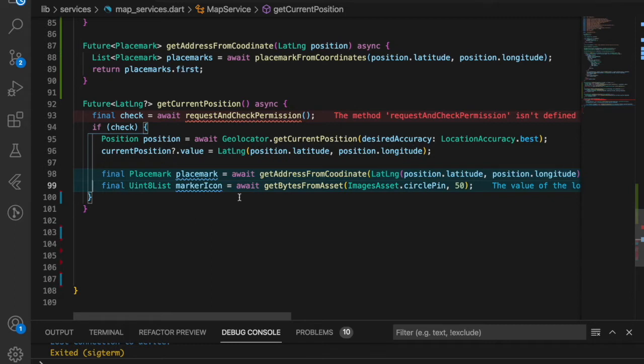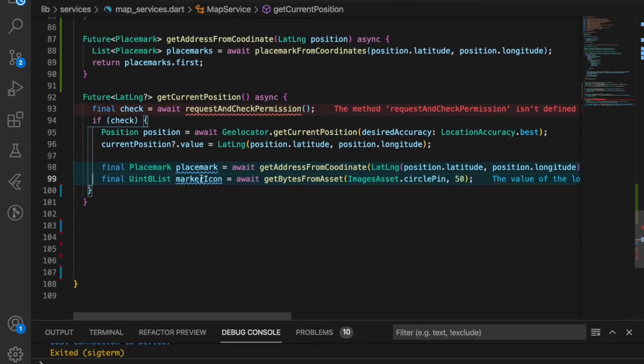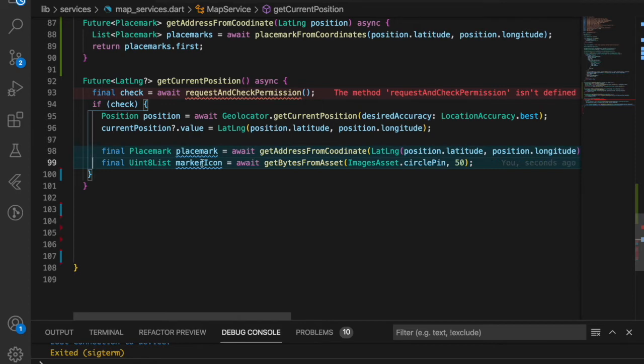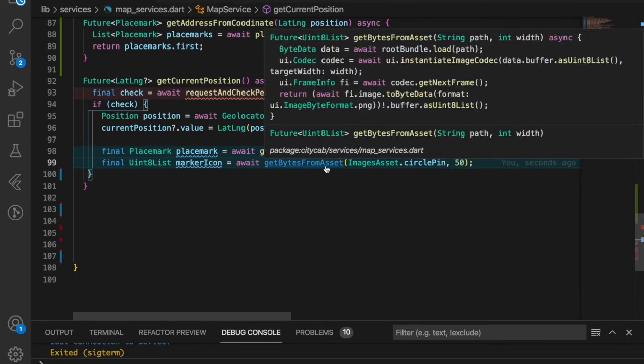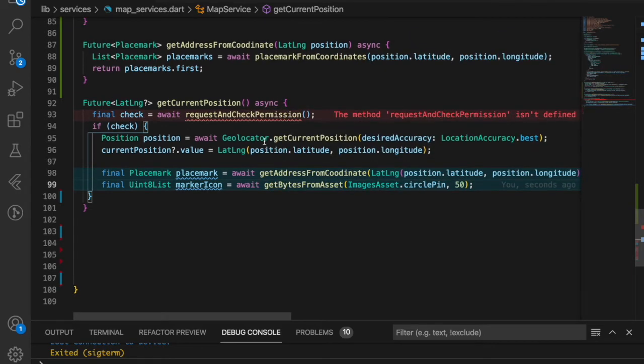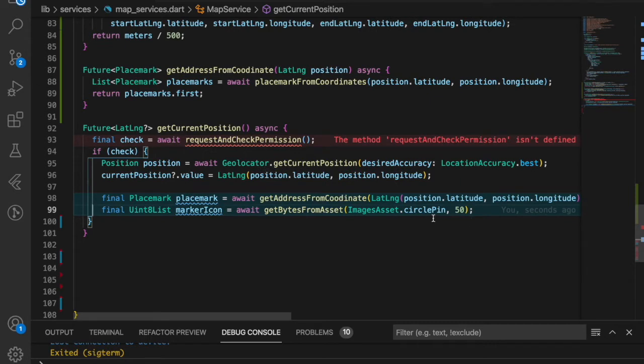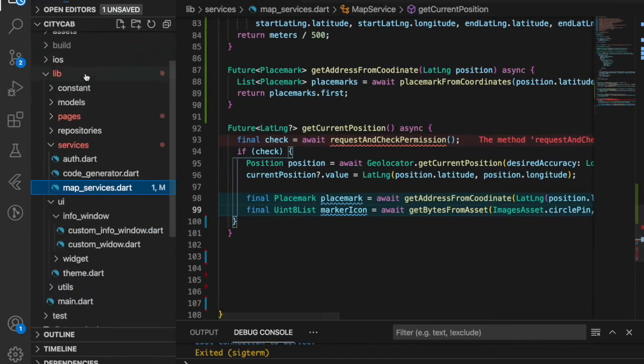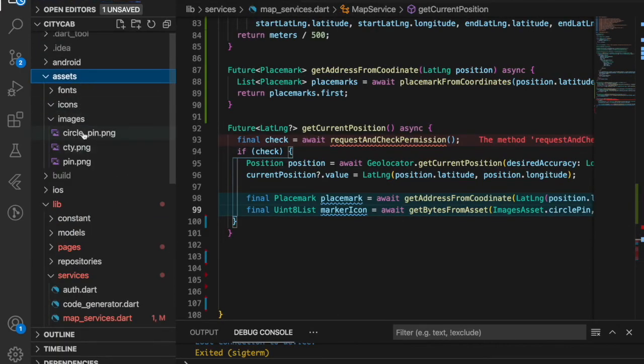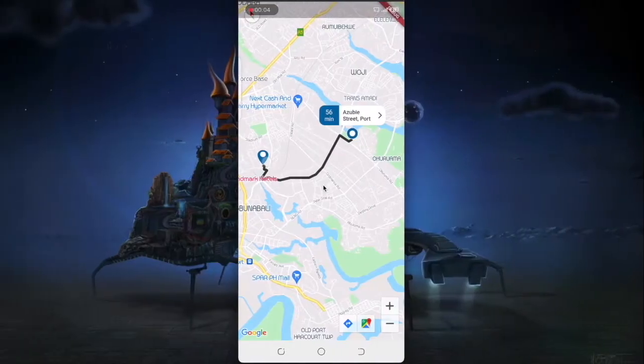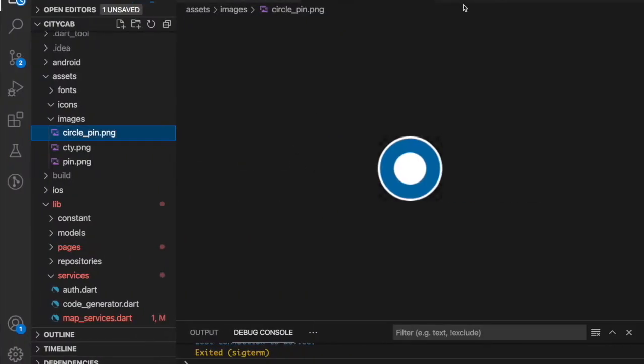We are also going to add the marker icon, and from the Uint8List we'll get the bytes from asset. For get current position, we are using the circle pin image. I have the image circle pin here.